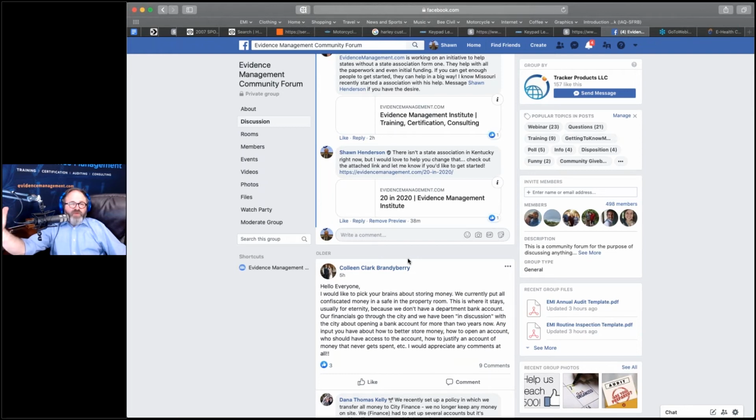Now, specifically with respect to that question, my answer is that I encourage people to deposit non-forensic currency. You have to break up currency into two separate categories, and there's another foreign currency question on there that I'm not going to get back to just now. But forensic currency and non-forensic currency. If you've got money deposited as evidence that has forensic value, whether because it's a sequential bill, or there's biological contamination on it, or latent prints, some reason why the currency itself has forensic value, then obviously you're going to want to keep and store that in your money vault until the case is disposed so you can do something with the currency.